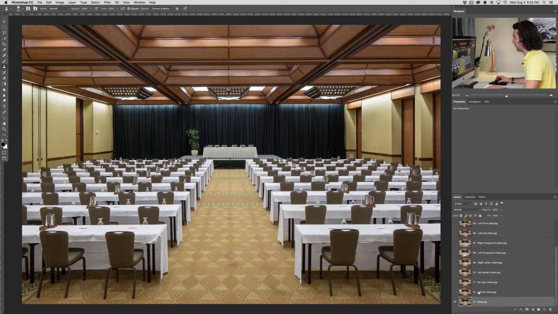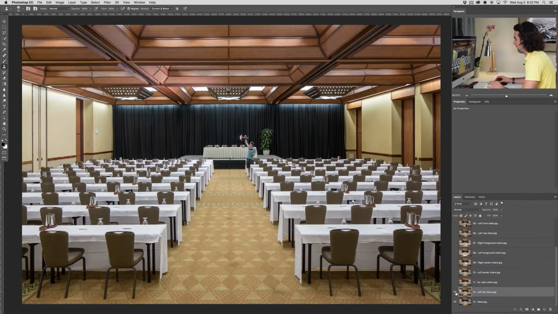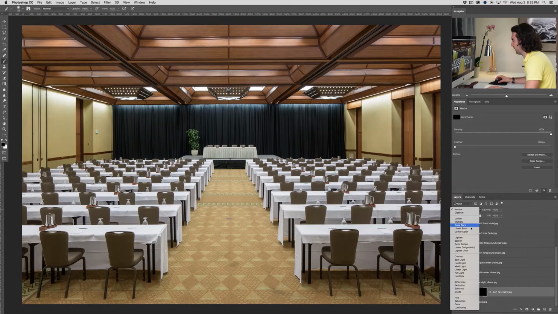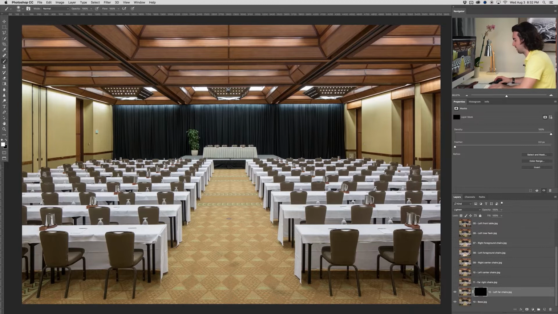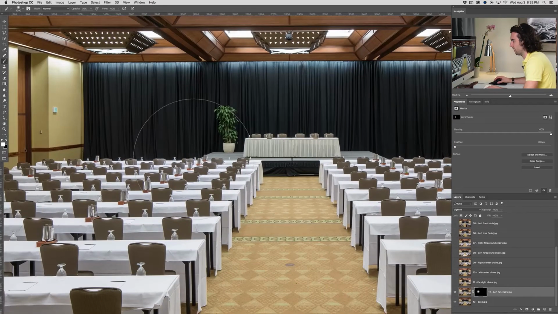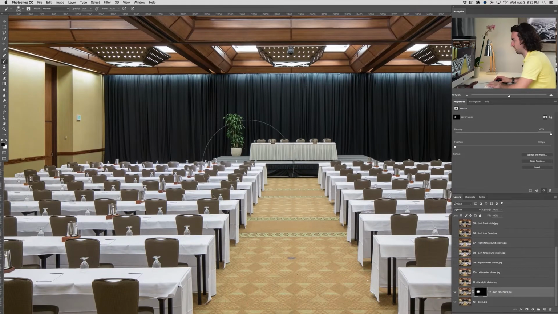So what we're going to do is something I've been doing for most of this tutorial. If I don't sound like a broken record now, I don't know what to tell you. We're going to turn on number 12 here, and I'm going to Alt-click to add a black layer mask. I'm going to set the blend mode to lighten, take a big soft white brush, and just very gently at 30% opacity, paint in some of that highlight from the flash on those chairs. And that's going to add a little bit of dimension, a little bit of depth to the rows, rather than just having them be flat brown conference center chairs.